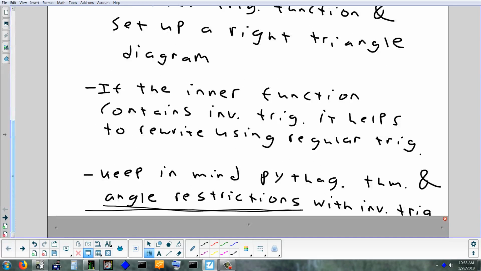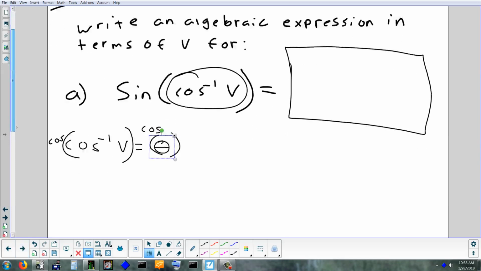Okay, there is a restriction on the angle when you take the cosine of both sides for when these two things cancel out. As long as your angle is between negative 90 and 90, they do cancel out, and I guarantee you that will happen here because it's an angle in a right triangle. So you're perfectly fine to take the cosine of each side. You don't even really need to think about it. You're allowed to do it. So now you get this. V is by itself on the left, and that's equal to cosine theta.